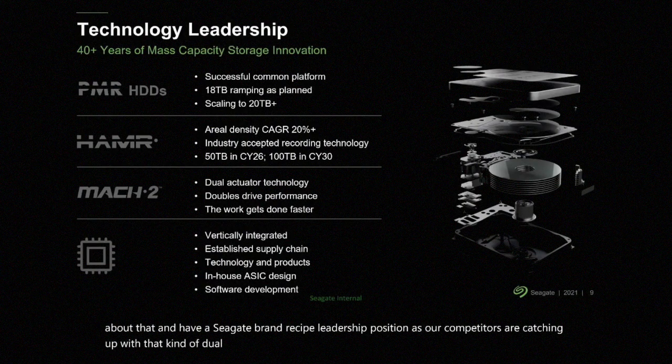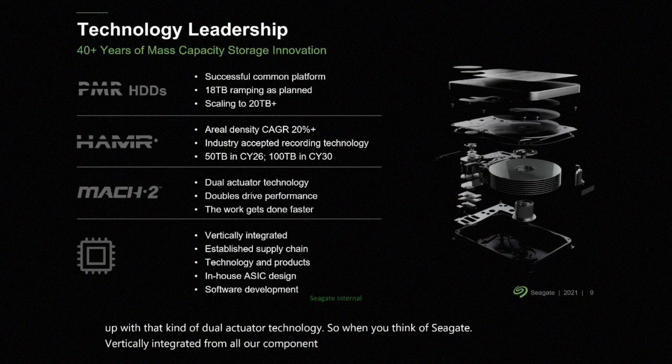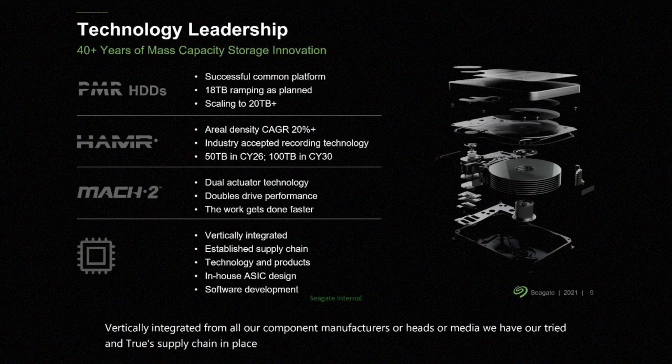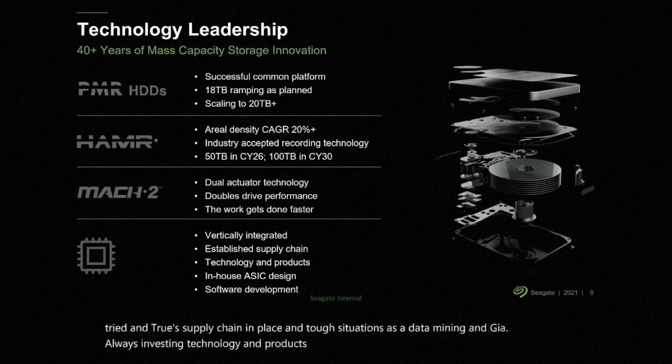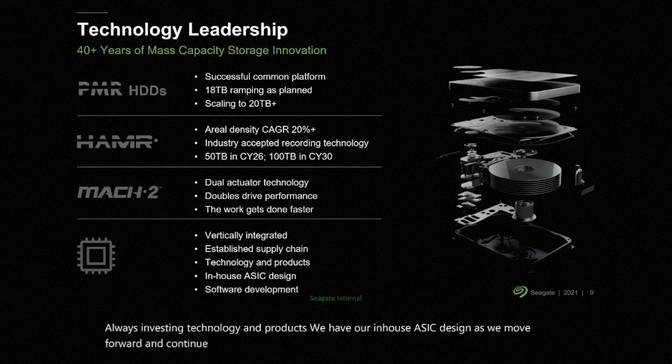So when you think of Seagate, we're vertically integrated from all our component manufacturers, our heads, our media. We have our tried and true supply chain in place in tough situations such as data mining and Chia. Always investing in technology and products. We have our in-house ASIC design as we move forward, and continue software development and Seagate Systems, or if it's data recovery services as you go forward.